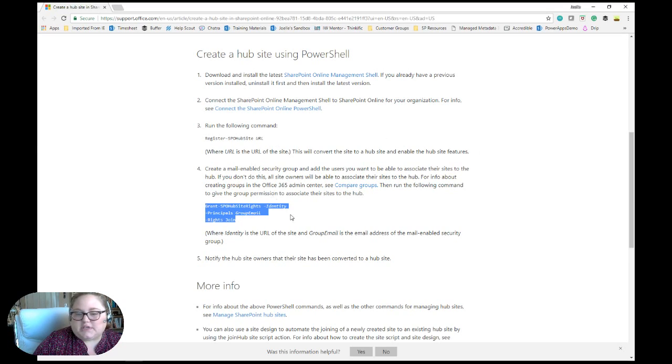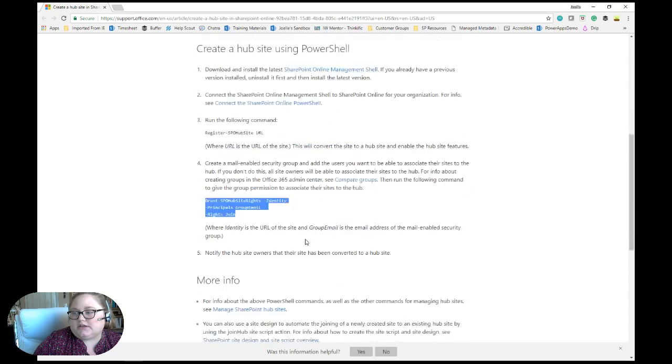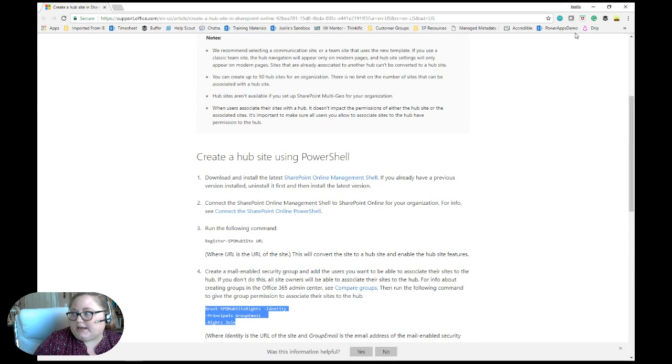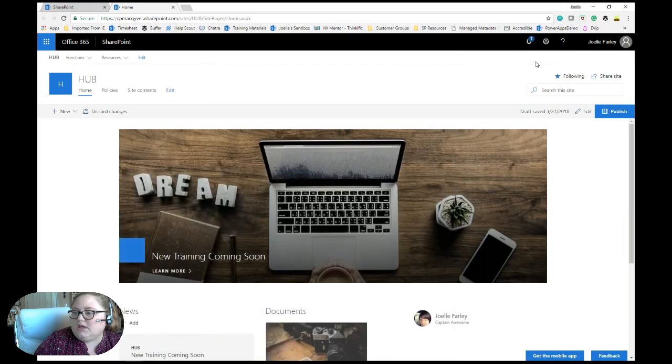Okay, so I think I posted that link. Yep, I posted that link out there, so feel free to try that out. One thing that I noticed as soon as I ran that script on this site, the hub that I have, is that all of a sudden I have this top level nav right here. Hopefully you guys can see that.